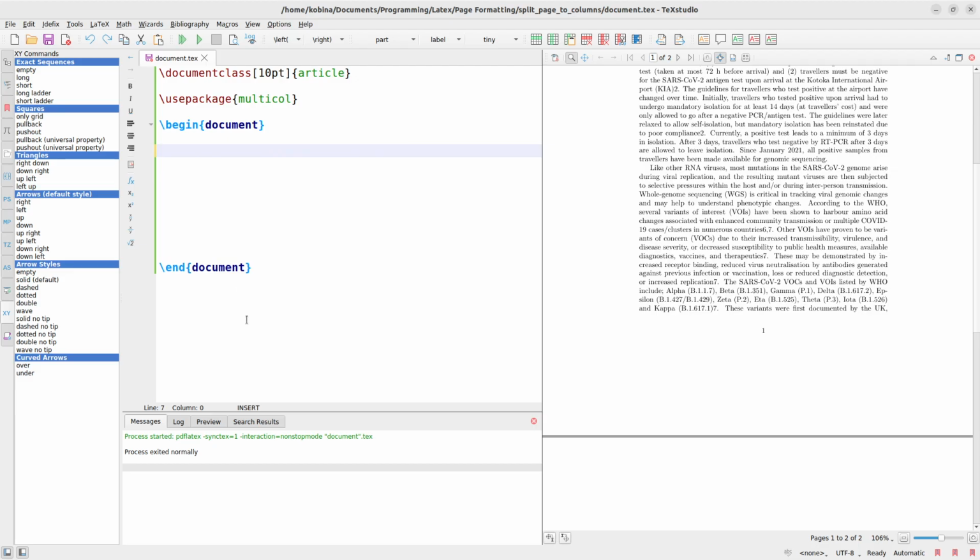Now, what you need to note is that with multicol, you need to define the range. I just want to put it that way. So you need to know where it's starting from and where it's ending. That means the text within that block are the ones that are going to be formatted that way, that is, two columns per page. So let's say we are doing it from the start of the text.